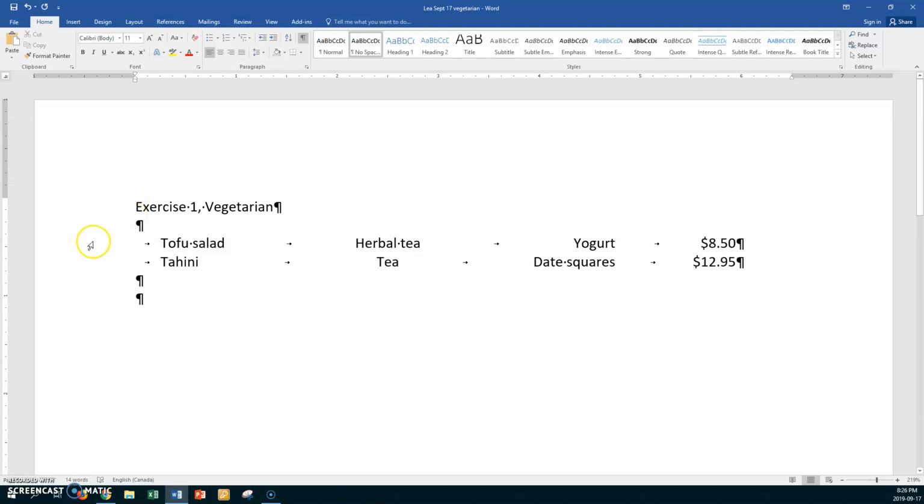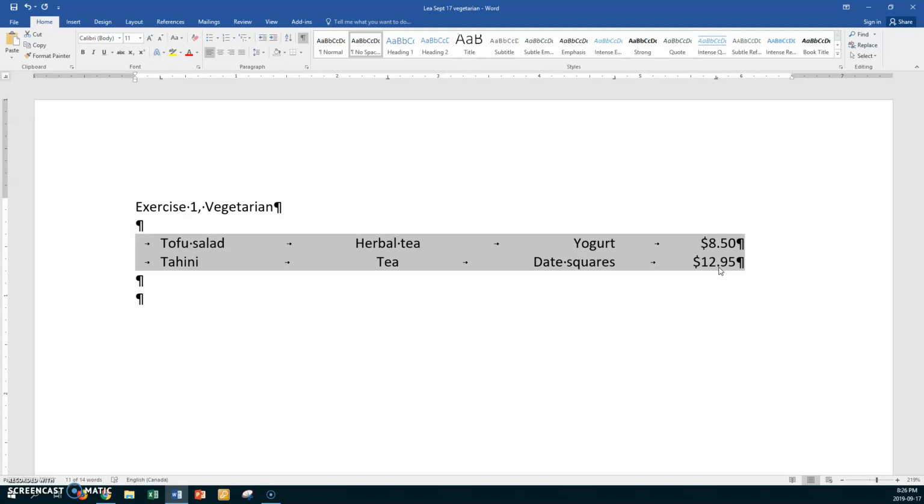You've got everything all organized. Now watch. Do you see here that these are left aligned at 0.25 in a straight line on the left hand side? These words here are centered, okay? Half on the left side of center, half on the right side. These words, yogurt and date squares, are right aligned. You can see the right side is aligned, and the amounts are aligned on the decimal point. So there you see the alignment of each type of tab that you used.